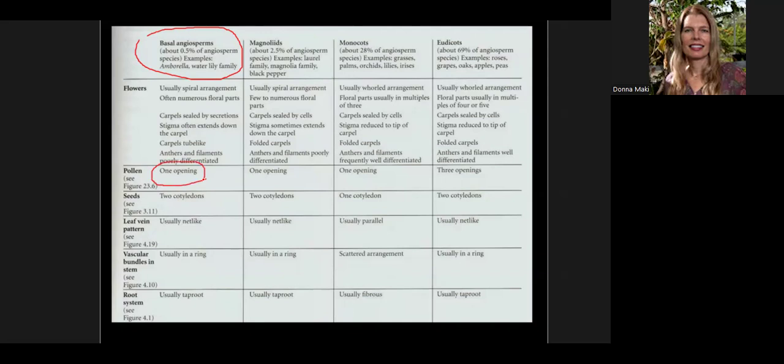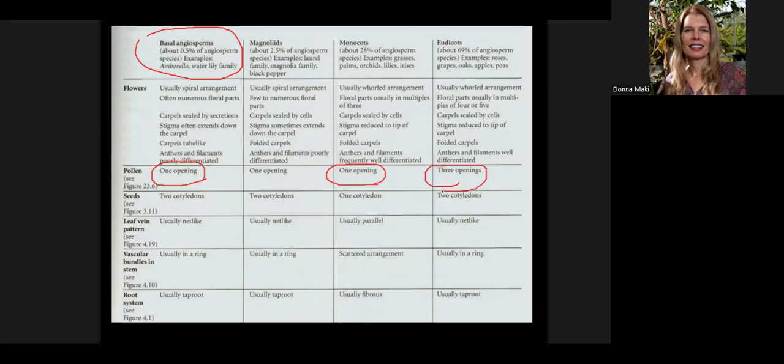So if you look here, I'm going to be asking you especially to compare monocots and dicots. So these last two columns in particular are important. And then I'm going to talk a little bit about the evolution of the flower, so that flower row is going to be important. Okay. But you can see that the aperture of the pollen grain can vary depending on which of these different groups of plants you're looking at.